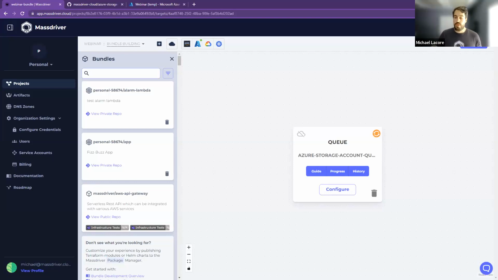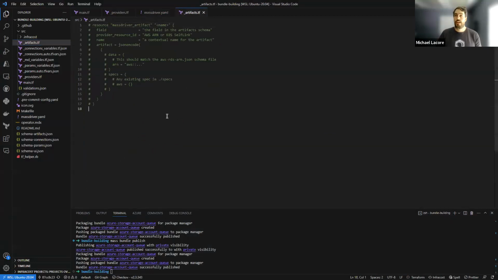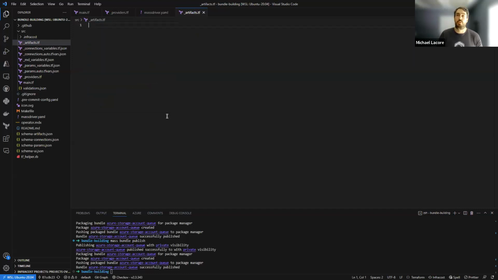So what we're going to do now is create the artifact labeled Azure Storage Account Queue with data on how to authenticate to the storage account using RBAC. Let's go ahead and dive in here. So we're going to switch to the artifacts file. We have a template that's already been set up and commented out. We're going to erase this template.